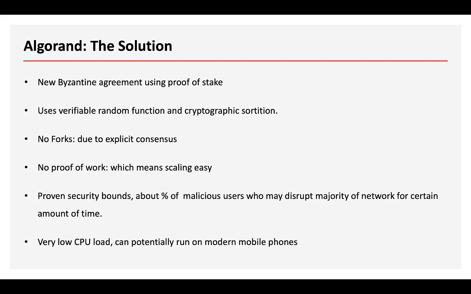Then this committee votes in multiple different steps. Depending on whether the network is synchronous at this time, meaning some adversary has not delayed messages in the network beyond bounds, it takes fewer steps. If the network is under some kind of attack by an adversary and becomes asynchronous, then it takes a lot more steps to converge on the voting.